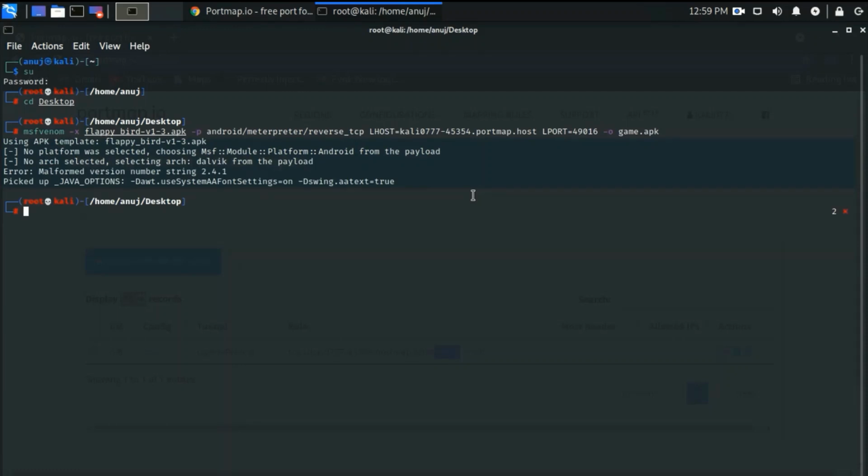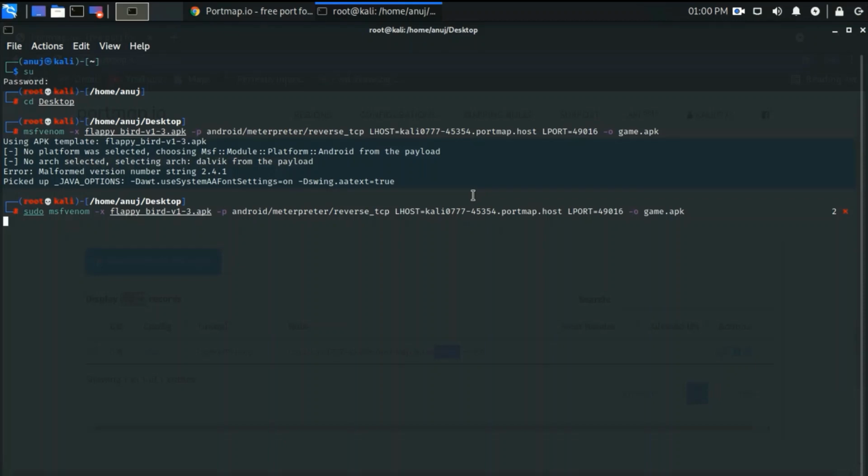So if we forget to use sudo, just add sudo at the start. And now just press enter.